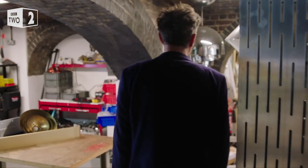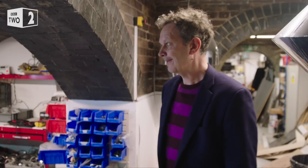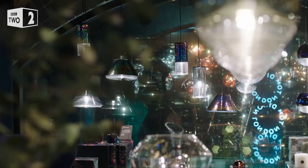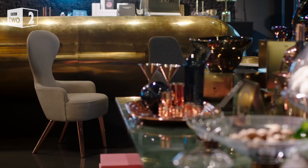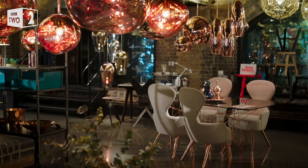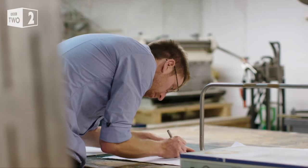Here we are in our epicentre — this is the basement workshop. Tom Dixon runs his own furniture business, producing low volume and selling at high prices. IKEA hope the collaboration will attract customers who'd like to own one of his products but can't afford one. It's a bit of David and Goliath. I always like the idea of benign parasites where I can make a living out of this huge beast — tap into superior engineering, extraordinary global sourcing — and it's just actually the beginning.